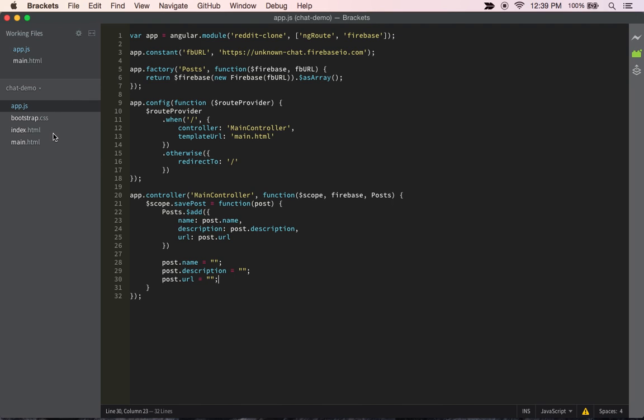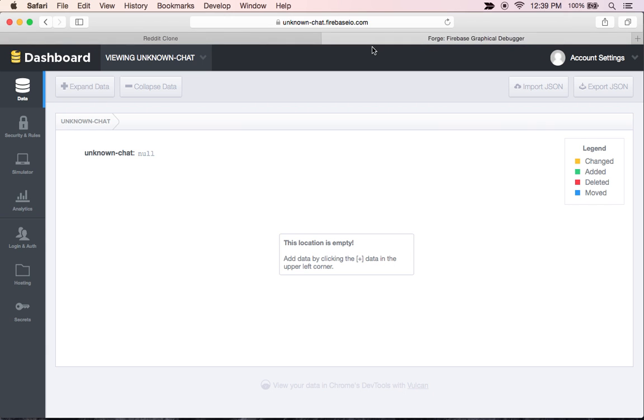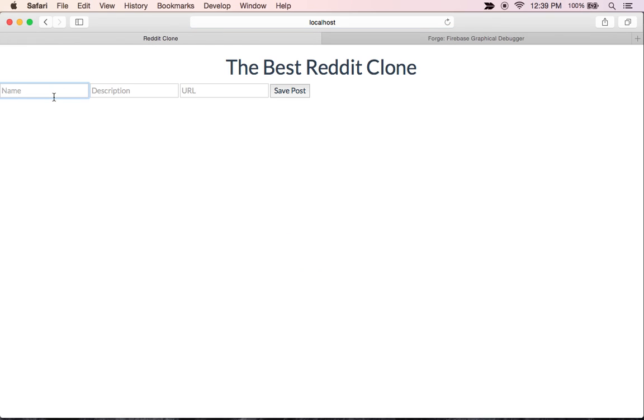Sweet. So now, technically, hopefully, if we load this thing back up, let's create a document, name it, we'll name it Google. The description of it, we'll name it a cool website, because that's always a good idea.